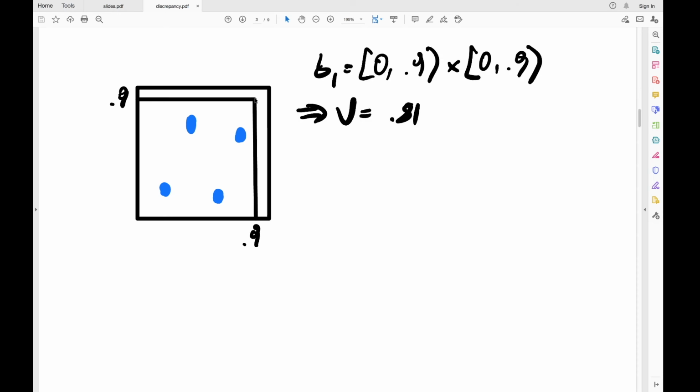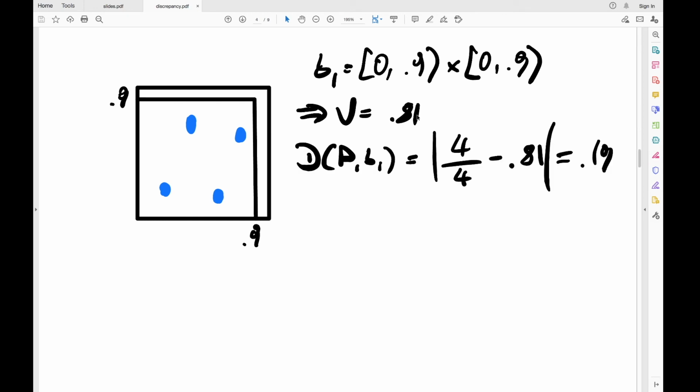Then we compute the volume, which in 2D is just the area of that region, and that would be 0.81. Then we compute the discrepancy by counting the samples inside that polyeder and dividing that by the number of samples overall. Then we subtract from that the volume, and we find out that the discrepancy with respect to this polyeder is 0.19, right?